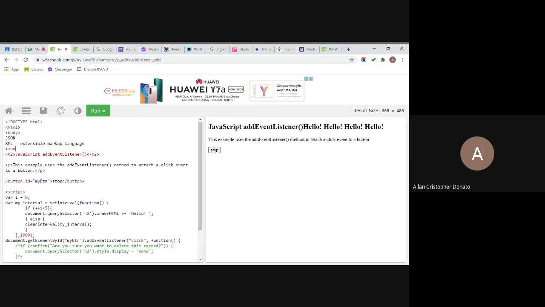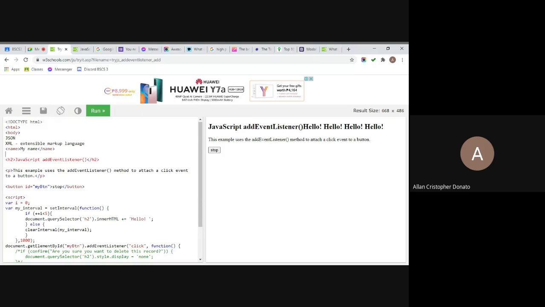For example, you want to have name, my name, address, my address. So this is how XML looks. You can invent your own tags. You can use any tag you want. You can use any attribute you want.